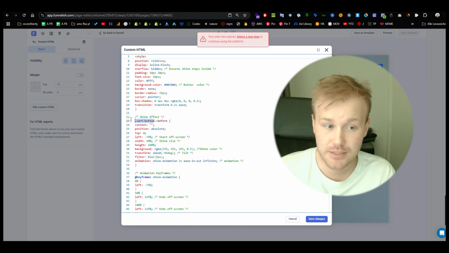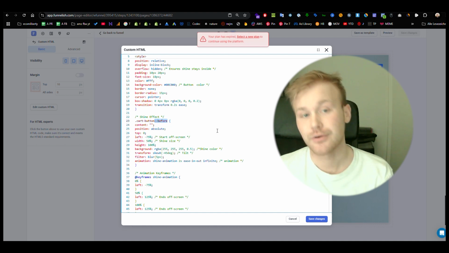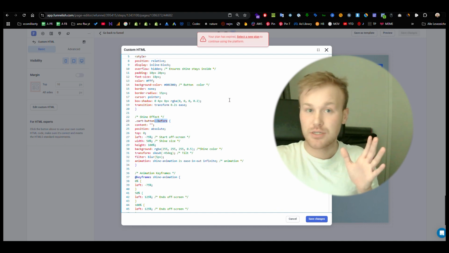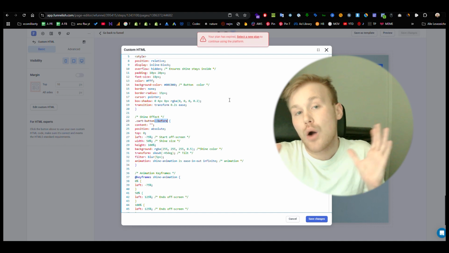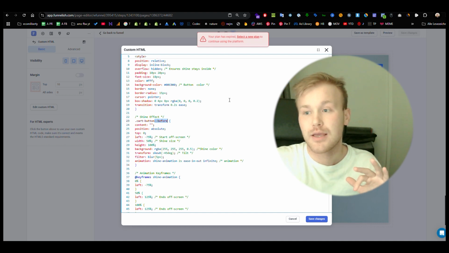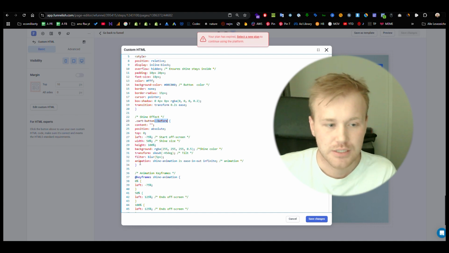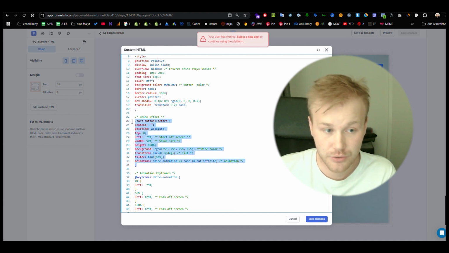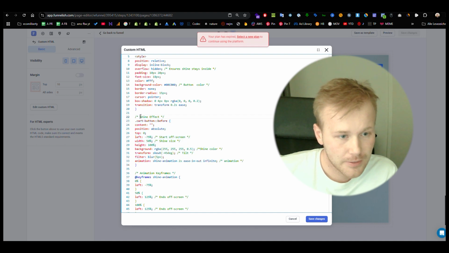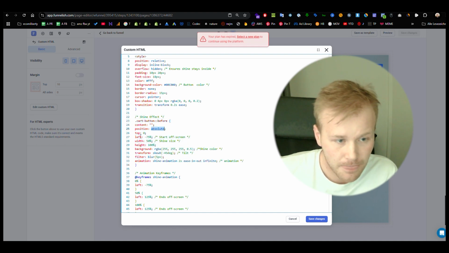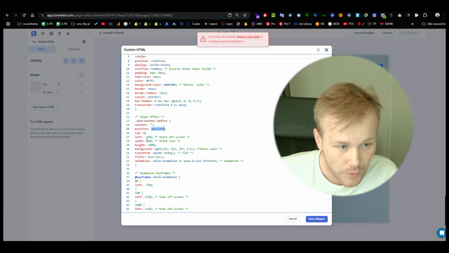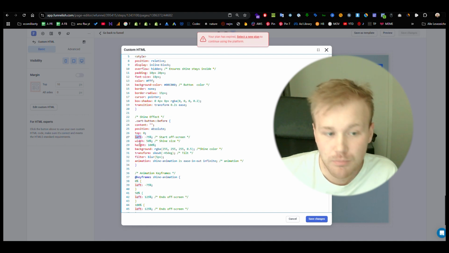And now comes the shine effect. Again, access this with this button variable, but now we say, okay, this is the state, because it's a keyframed animation, how it looks before a keyframe animation starts. So this is the first CSS that's getting loaded into the website, and position absolute, and exactly now we have where this box is starting.